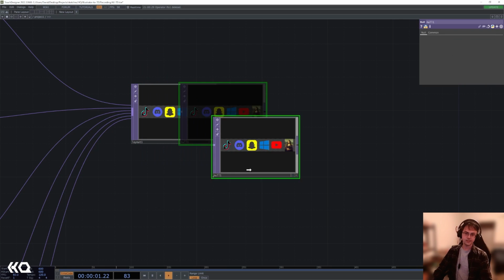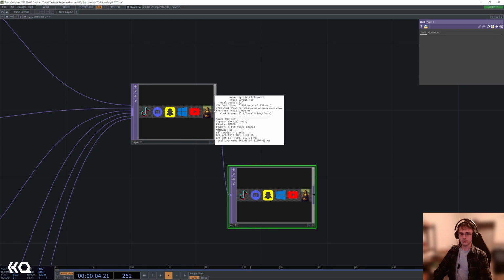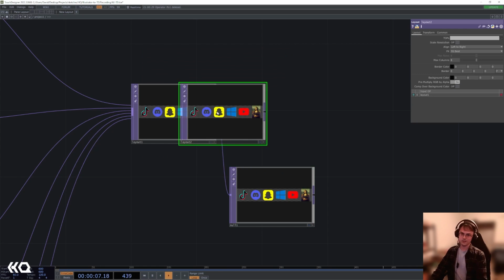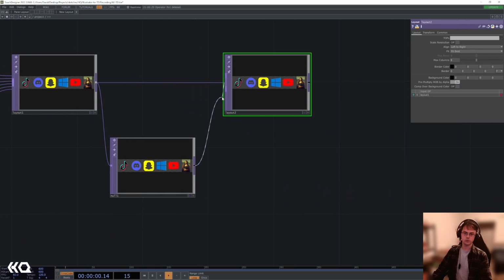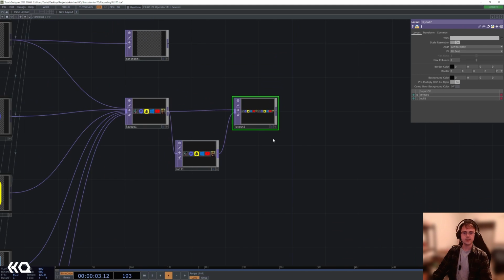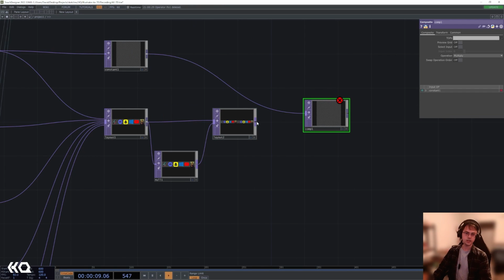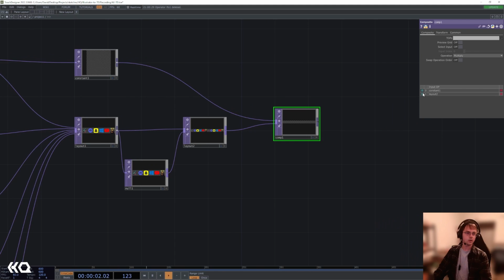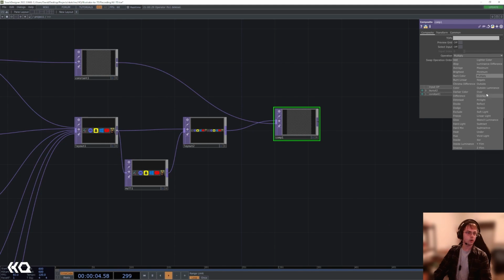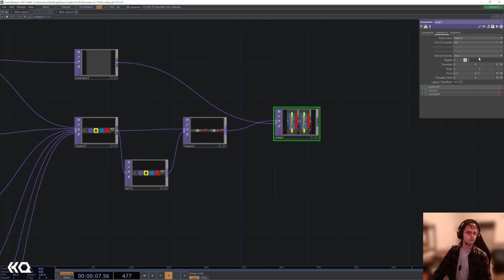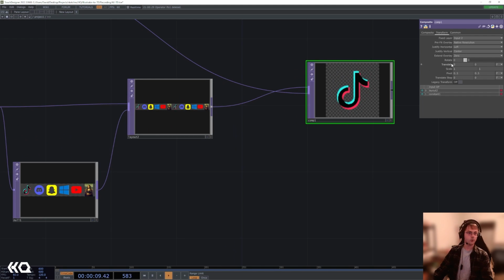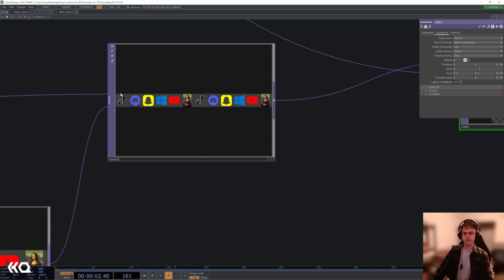Then from here, we can go in and set this to a null, and then set this to another layout, sorry. So we have our 2 layouts here. Let's set the resolution again to that. And then from here, let's go ahead and make a comp. And we'll connect our layout 2 to it. Let's go ahead and change our order and change our operation to over. And then let's change this to native resolution. Then finally here, we can set our horizontal justification to left. So that way, whenever we're set to 0 on translate, we're looking at this first logo here.